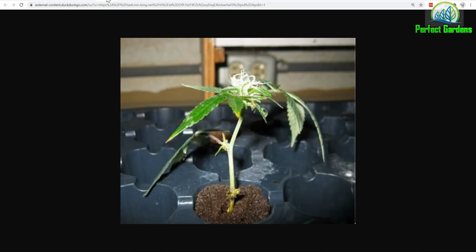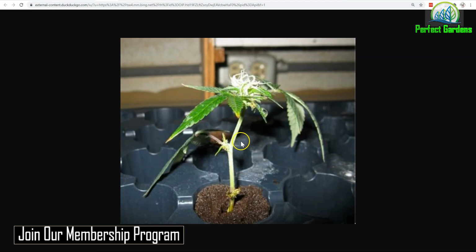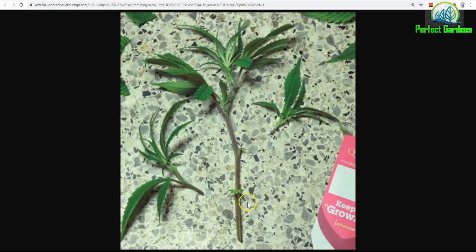Hope that made sense. Next, you do not want to ever clone off of a plant that has already started flowering. So if the plant has been in a flowering cycle of 12 hours on and 12 hours off for longer than 24 hours, the plant has already started flowering. You do not want to clone a plant, once again, that's already started flowering. You also do not want to cut clones that are too short. You are just wasting your clone at that point. You're going to want to be getting clones that are nice, beautiful, 5 to 7 inches long, where you're capable of cutting off the lower extremity and you have just a nice, beautiful plant that's ready to start growing quickly.